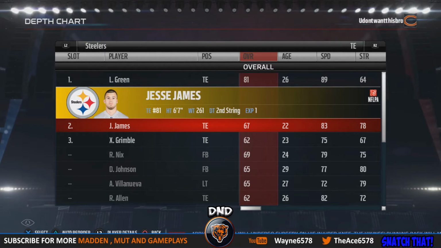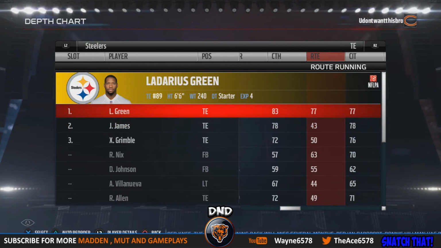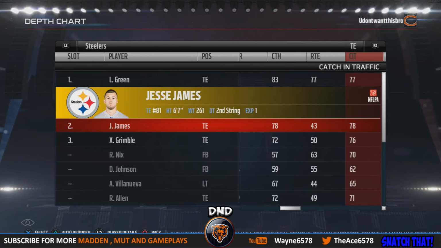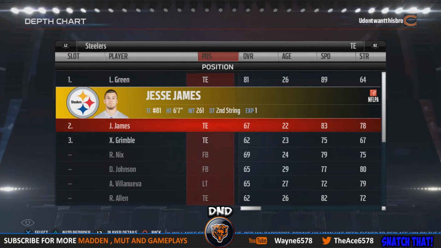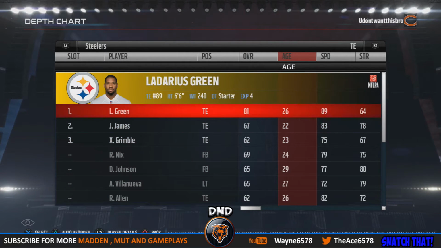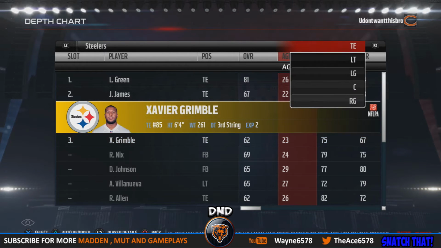Then you got Jesse James. He's not that bad either, man. He runs an 83, and his acceleration is an 84. I mean, these are some decent tight ends, man. You come out in a two tight end set, it's pretty good. His route running is horrible, atrocious, but his catch in traffic is 78 and his spectacular catch is 75. So they have two really decent tight ends to complement each other. And then my next tight end is going to be Grimble, who's okay.